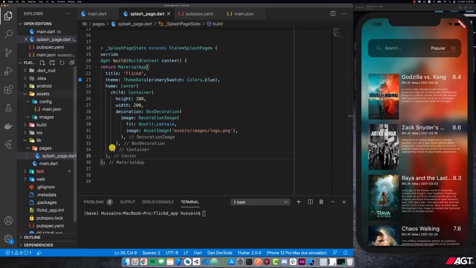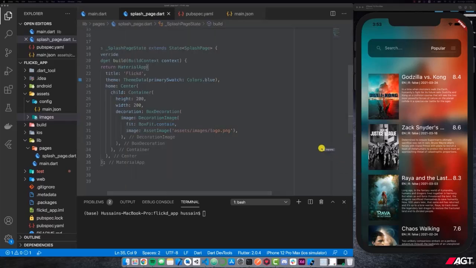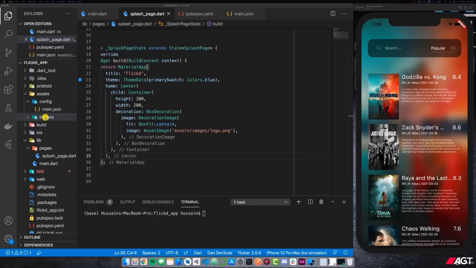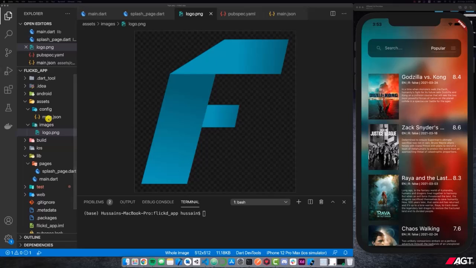Now I'm going to go to my assets folder, then the images, and inside of this I'm going to drag and drop my logo.png file. I'm going to copy it over, and you can get this from the GitHub repo, and I'm going to paste this in. Just give me 1 second to locate the logo file, and once I've located it, I'm going to drag it in. So I take my logo.png file and put it into our images folder. Now it should be available as well.